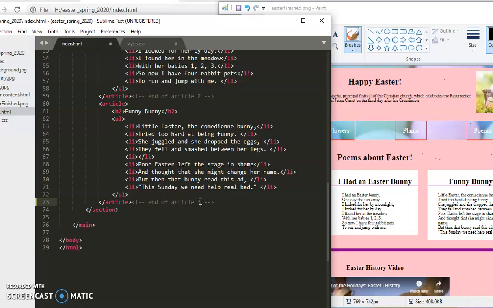Like I said, this is not a lot. It's only 80 lines of HTML, but you can imagine if we had 500 lines and we had a bunch of articles, trying to keep track of which closed article went to which one is hard. So we get a double bang for the buck, because if I know this is the end of Article 2, then I know this is the beginning of Article 3. But down here at the end is where we get the big bang for the buck. All right, so that's the end of our section.